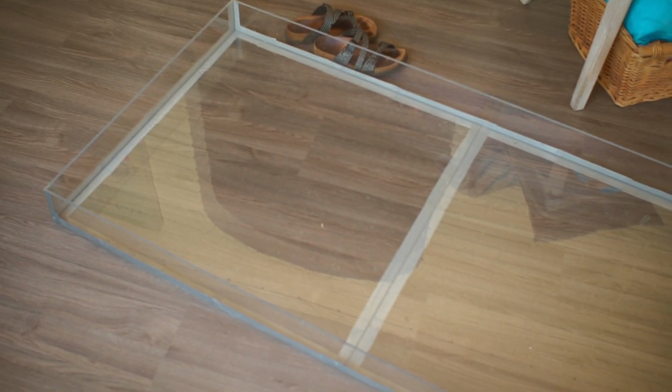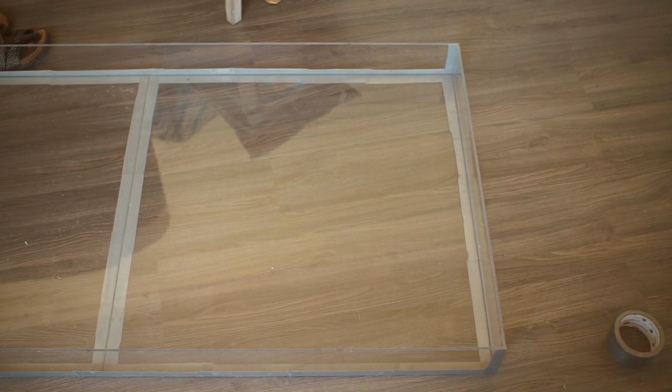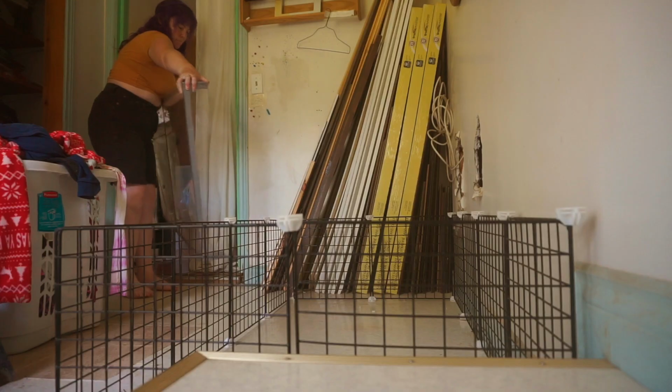All right, here we go. She is all taped up, and I'm gonna put it in the cage now. Hopefully it doesn't fall apart while I'm getting it there.